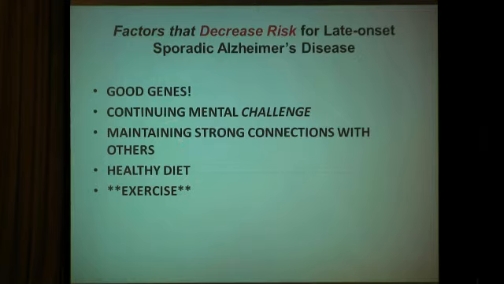They have strong connections with each other. These women live in a community with each other, and they share a value system. They share a belief system that's important to them. They care for one another. They're separated from their families. When one of these women is ill, the other women care for them. There are strong social connections that are really important. Healthy diet.